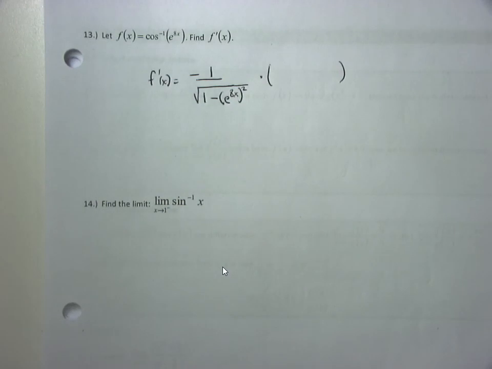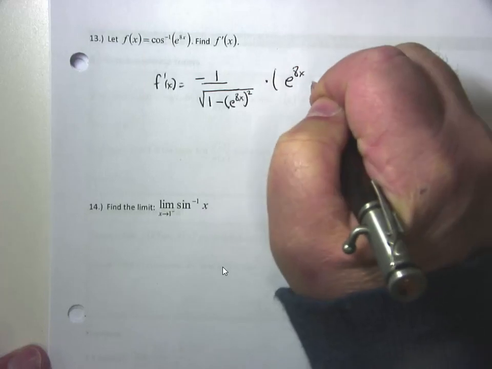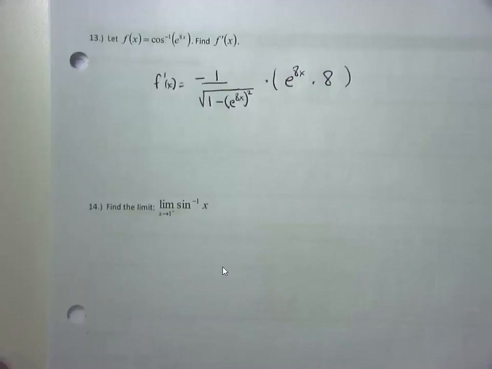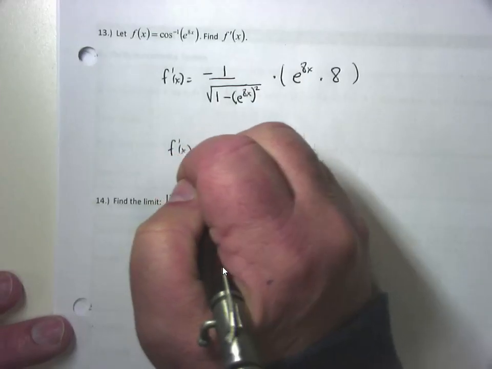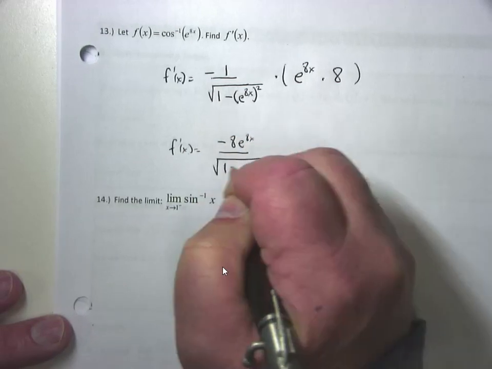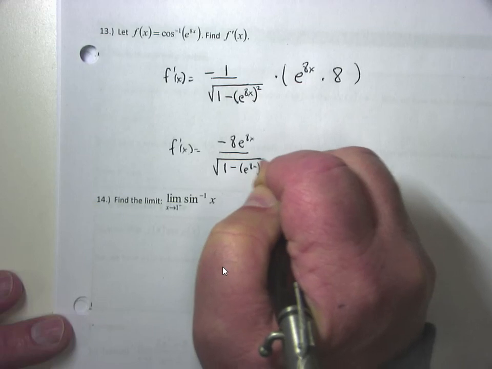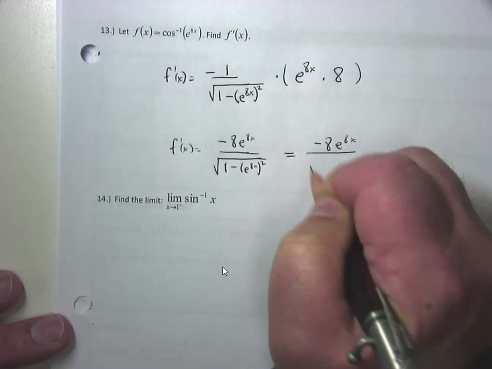Well, again, you've got to use the chain rule on that. Derivative of e to the x is e to the x. Derivative of e to a function is e to the function times the derivative of the exponent. So what's the derivative of e to the 8x? e to the 8x times the derivative of the exponent, which is 8. Again, you can clean this guy up and make it look like the back of the book. This would be negative 8 e to the 8x divided by the square root of 1 minus e to the 8x quantity squared. Or, some back of the books beat it up to the point that you can't recognize it.